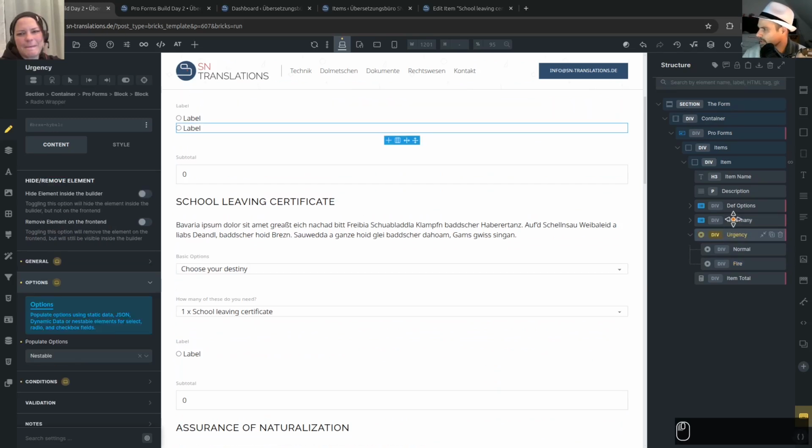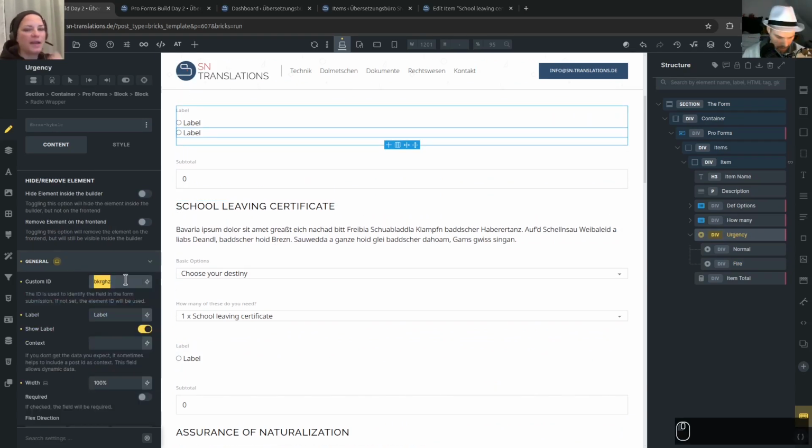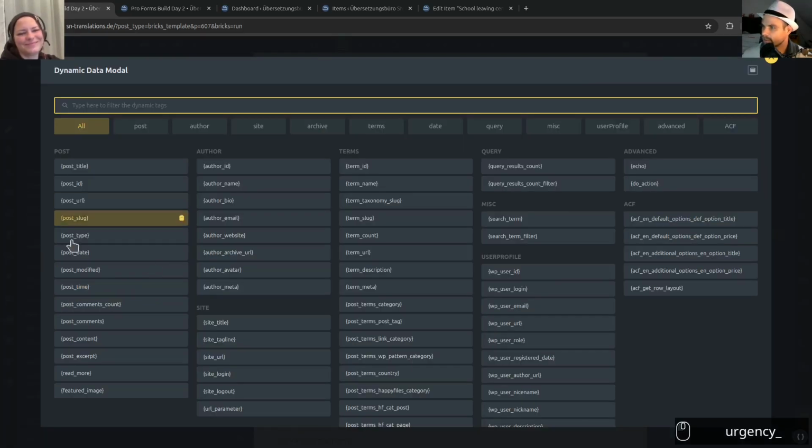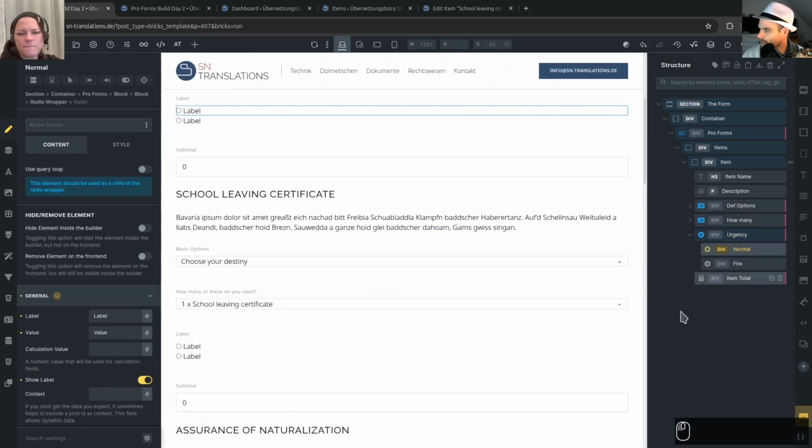So, urgency. How urgent is it? We need a thing. Urgency. We always need a thing. Post select, so it has to have a custom ID. Now we need the label, just regular. I think it says 1 week in the original, doesn't it? Yeah.